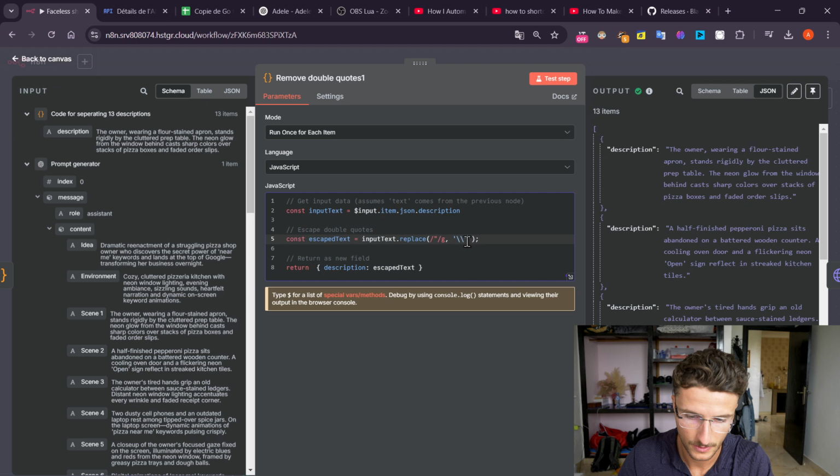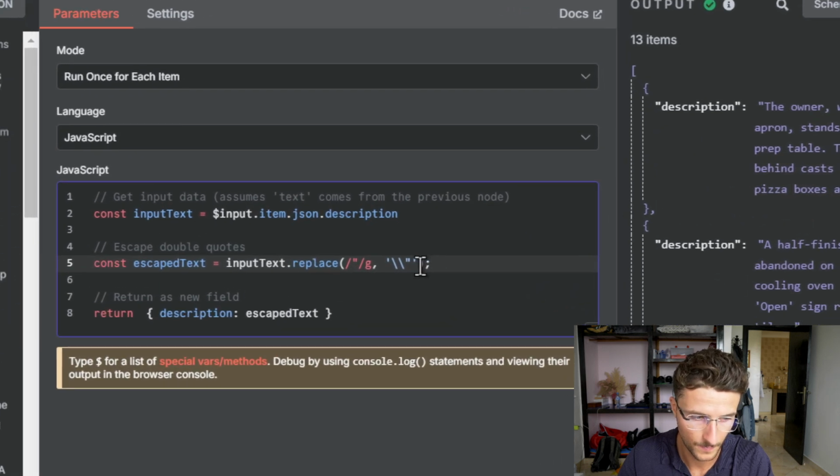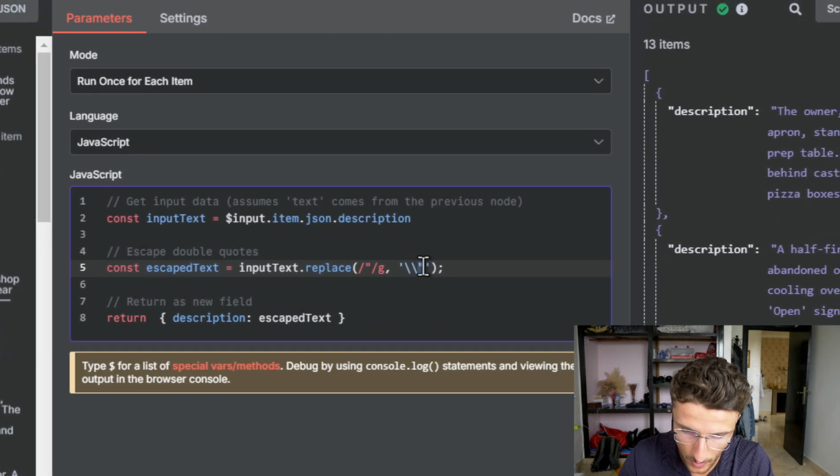I'm going to show it to you right now on my screen. So it's this little double quote.